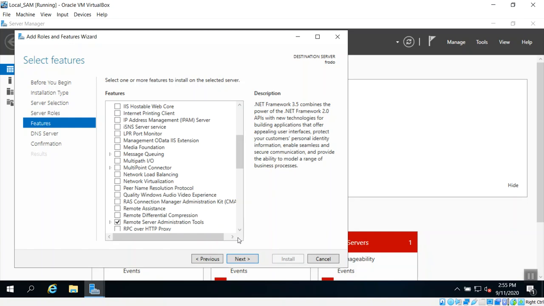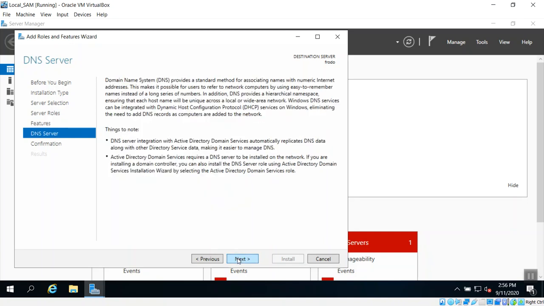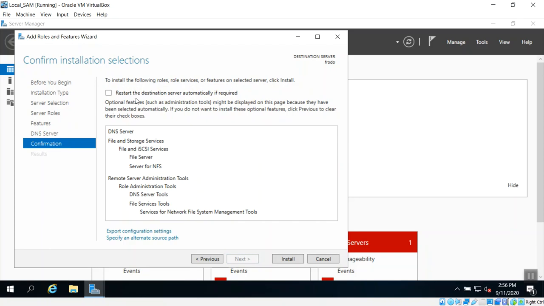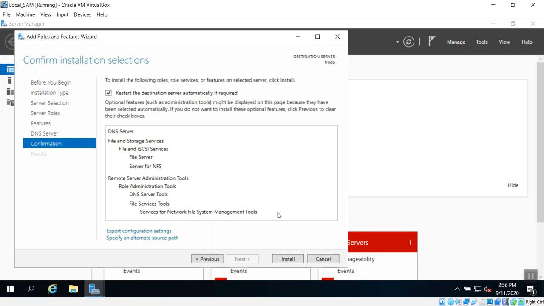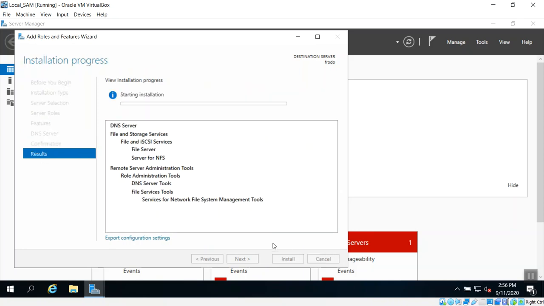I'm going to accept the defaults. I'm going to click Next, and I'm going to check the box that says Restart the destination server automatically if required. It'll say if a restart is required, the server restarts automatically without additional notifications. Do you want to allow this? I'm going to say yes. I'm going to click install.